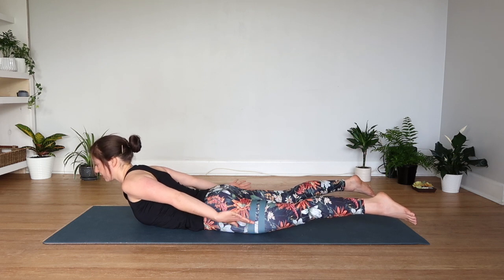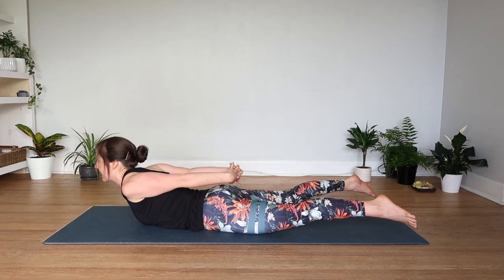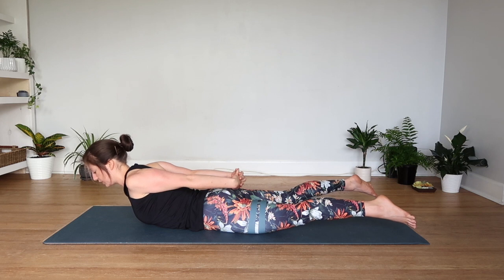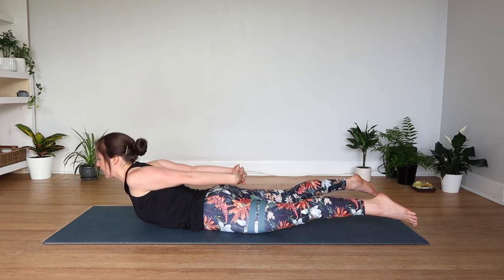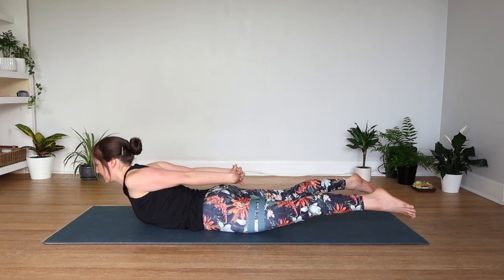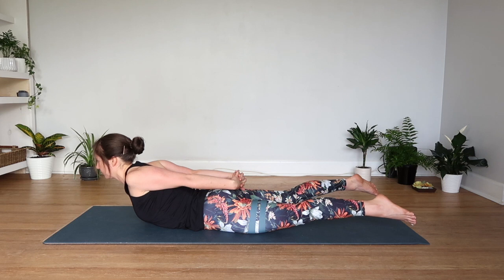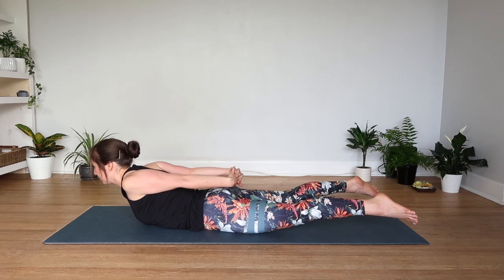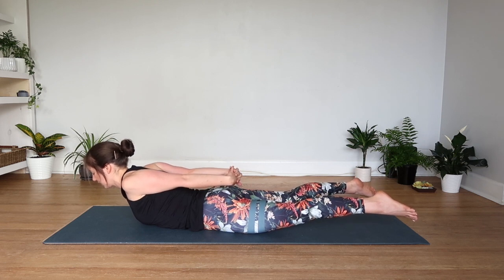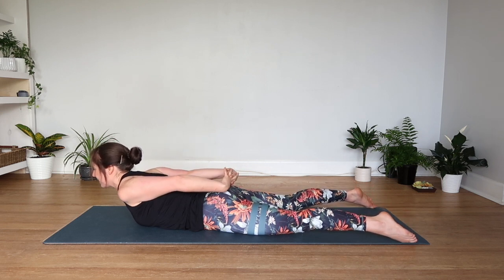So to take it a little bit further, you could interlock your fingers in behind your back and then press your hands down towards your feet, which will help you to open up your shoulders a little bit more. Keep inhaling to lift a little higher, maintaining through your exhale. Just a few more breaths here. Doing really good work for your spine here, helping to forge the pathways for more flexibility. Take one more breath. As you exhale, release everything back down.